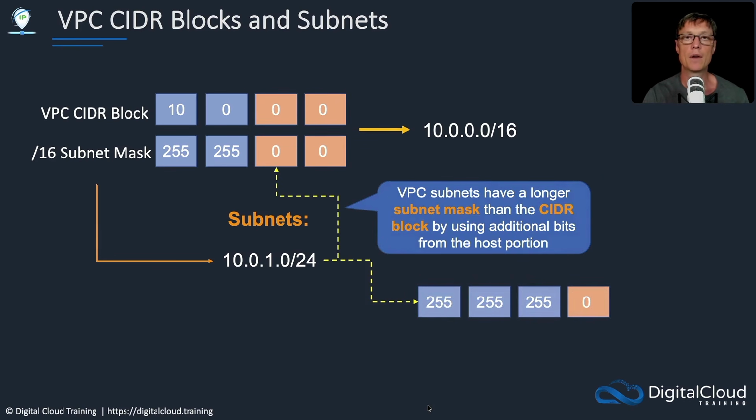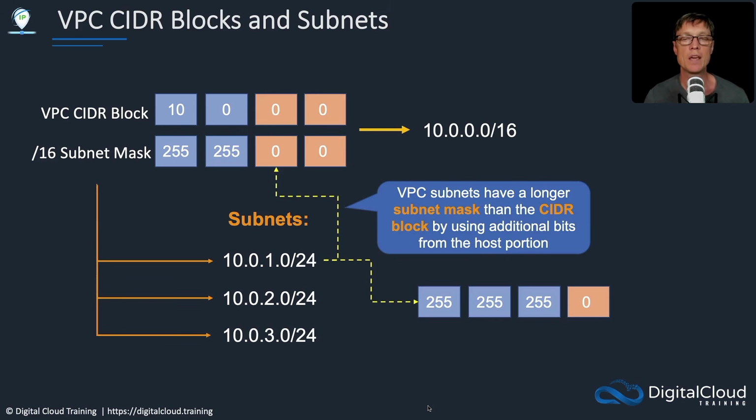Now, what's the next network? The next network is 10.0.2.0/24, and then the next one is 10.0.3.0/24. So each of these subnets is going to have up to 254 potential hosts, but of course, you have to take away a few from that number, so take away 5 from that number, and that's how many addresses you have remaining for your EC2 instances. So as long as you're happy with that number of instances per network, which is quite a big number still, then this is a good and very simple range to use.